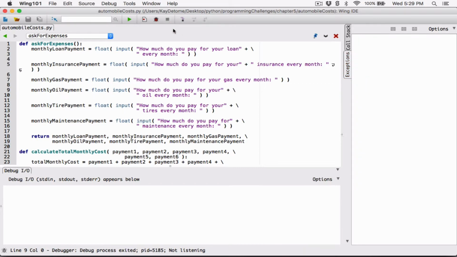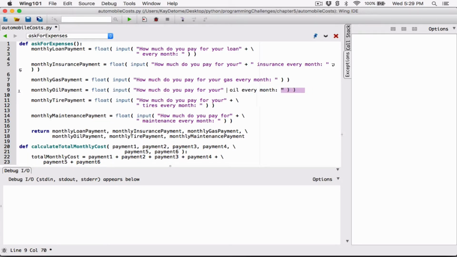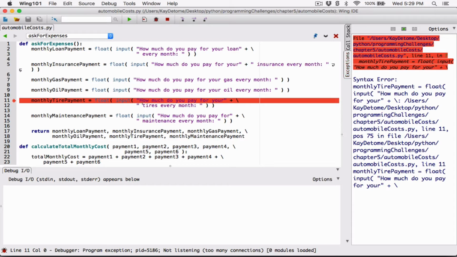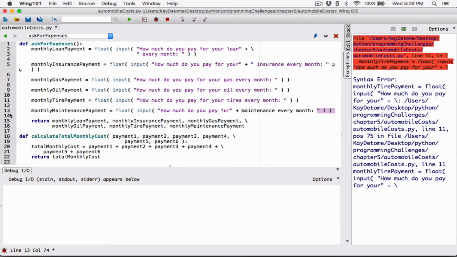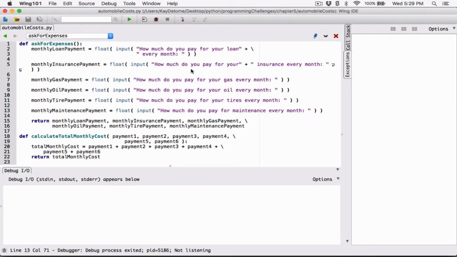Okay, so I think I was doing something wrong. For some reason I think I messed this up somehow. Let's see. Maybe I didn't break it well. Let's just do this. Now move to the next one, I guess. Let's just fix all of this the same way, and then I'll break it again, and let's see if it's going to complain. It shouldn't, because I've been doing this all the time. I'm probably missing something very silly. Alright, so let's save this and see if it's still going to complain.